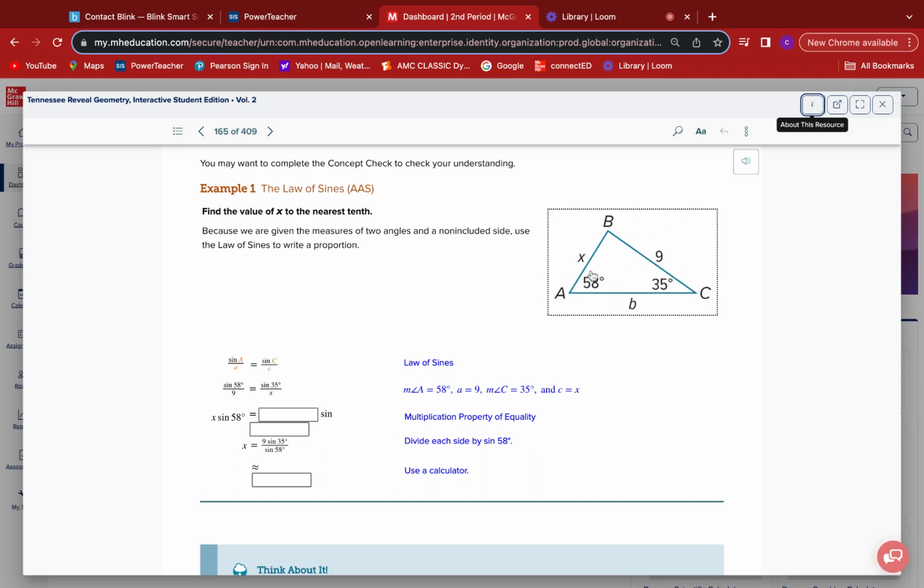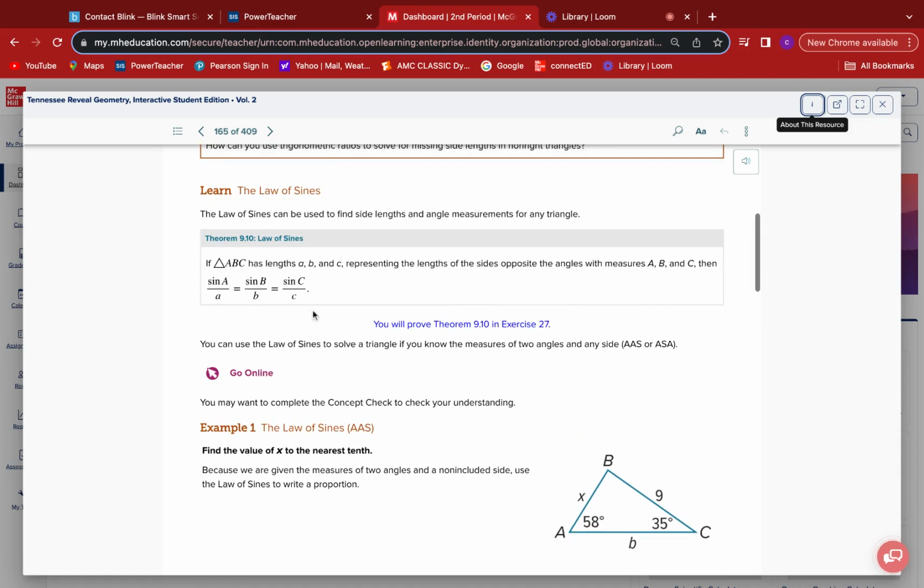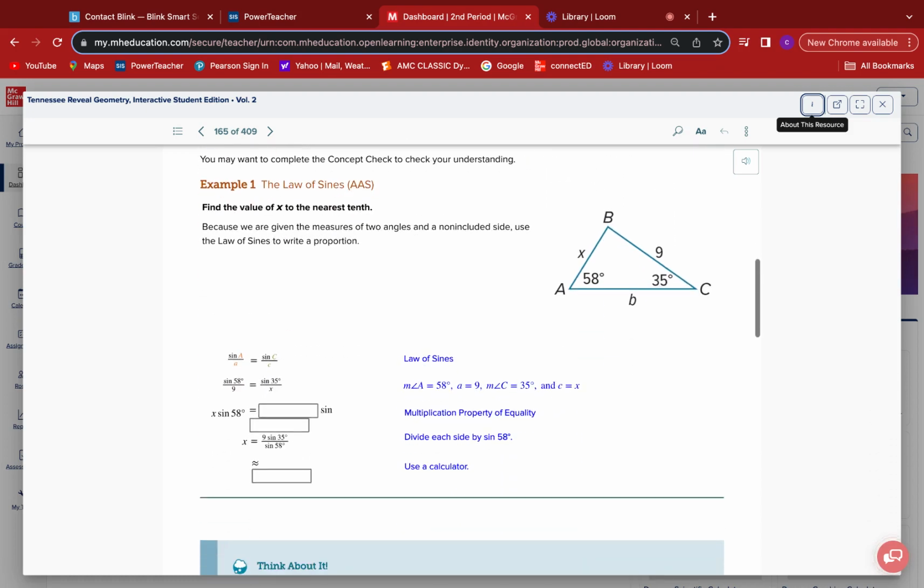Now I'm looking to find x, which is the side little c, because it sits in between A and B, and I have angle C. So I'm using the matching set A, and I'm using angle C to find little c. So in this particular one, I'm not going to use B. I'm going to use A and C, because those are the angles inside that I have information for.